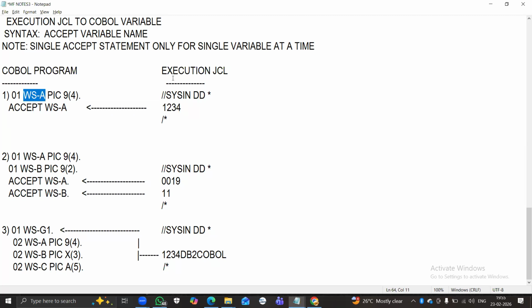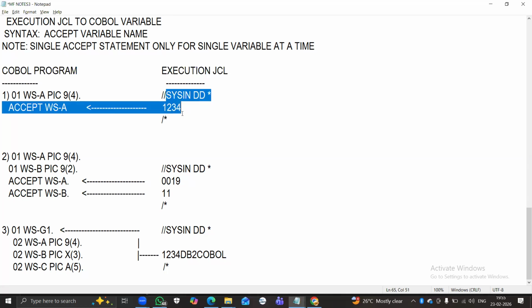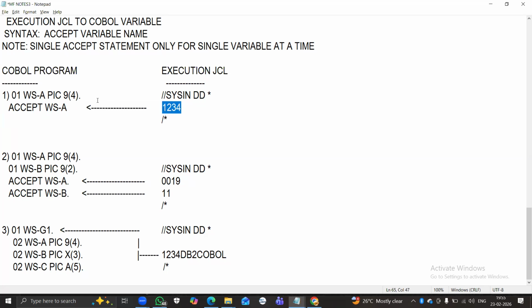In the execution JCL, using the instream data concept, the system register, I am passing the data 1, 2, 3, 4 to the COBOL variable. This 1, 2, 3, 4 data is received by the accept statement into the WS-A COBOL variable.